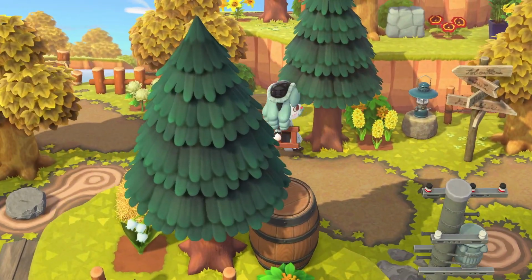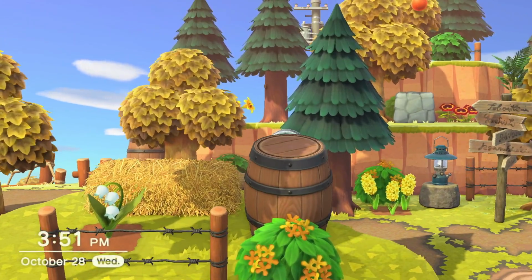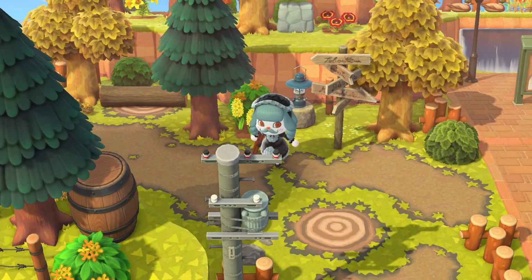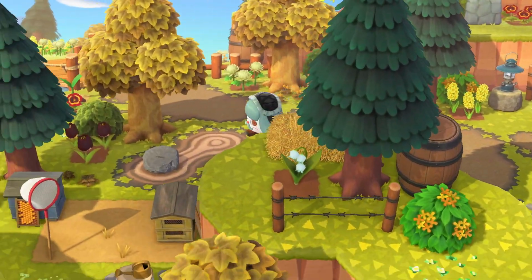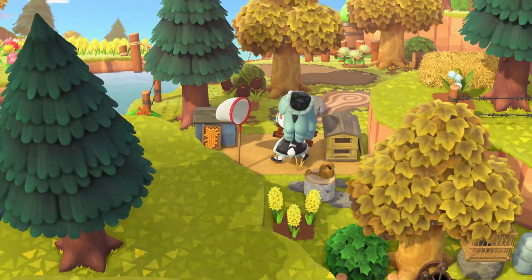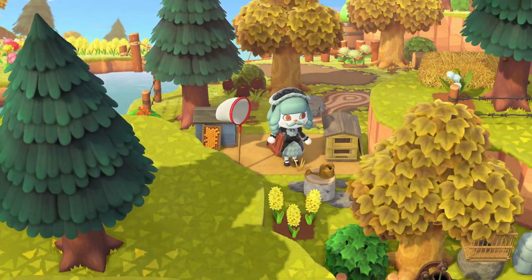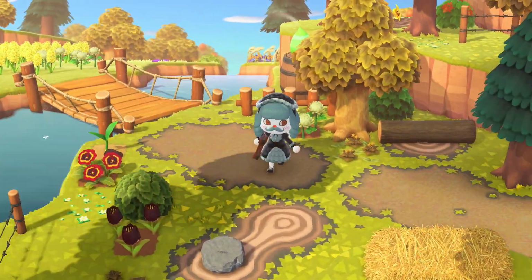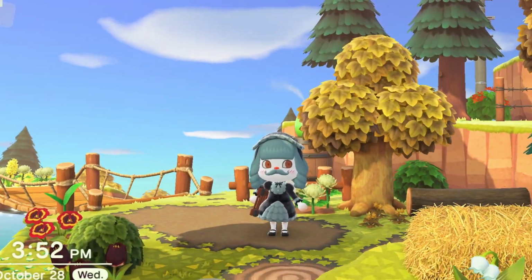And coming up this way, we have this little cliff thingy. Just a lot of decorations, areas that you can't really access, just to kind of break up the space and make it look more interesting. We have another bee farm, I should say. Save the bees, please.